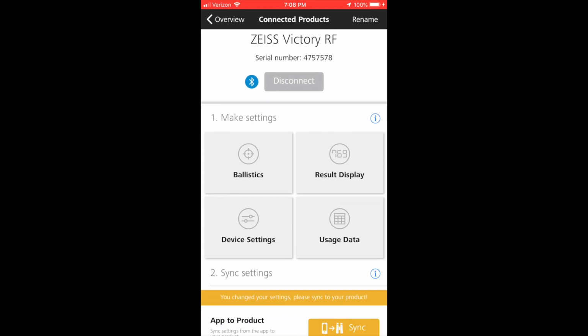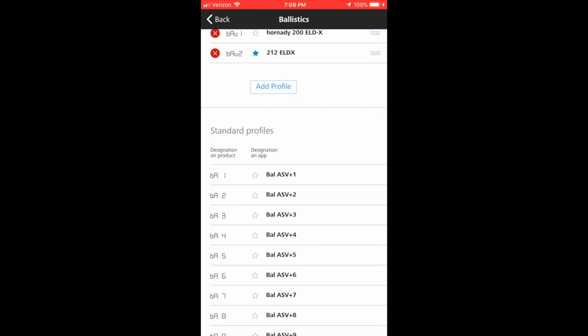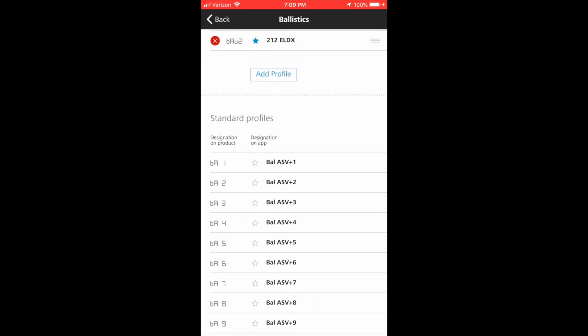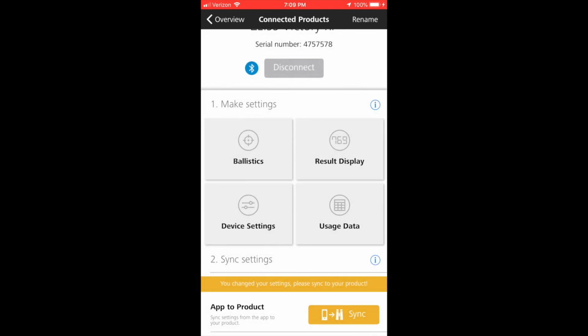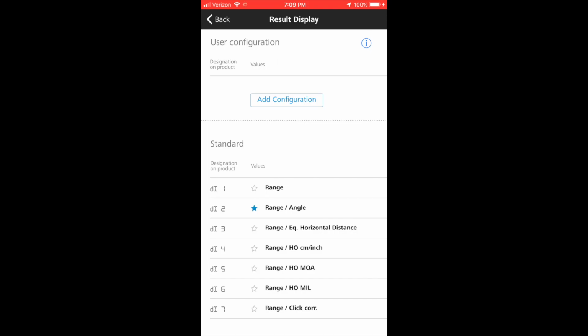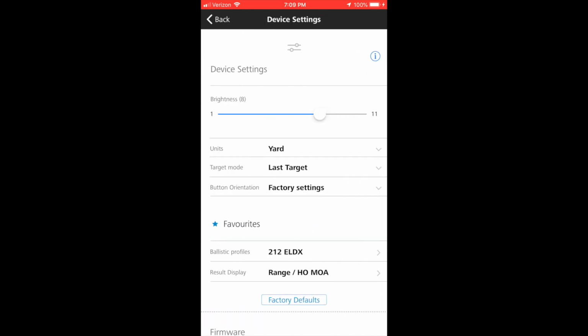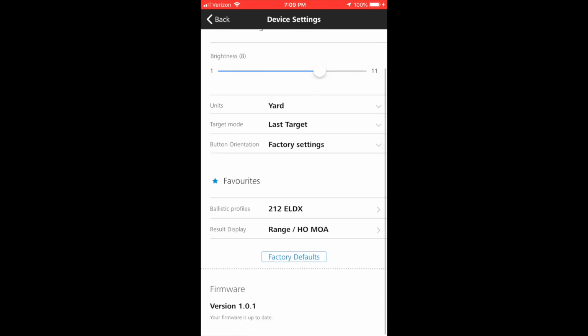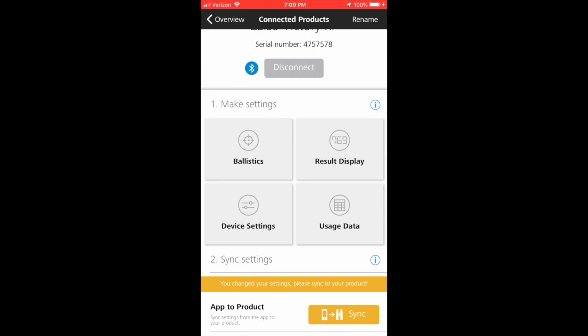So let's dig into the Zeiss hunting app here. You can select your load. You can select one of the standard profiles. You can see results. You could choose range and angle if you're a bow hunter, or horizontal distance, or you can get your holdover and minute of angle. This is where you can change that last target reading that helps get through snow and clouds.